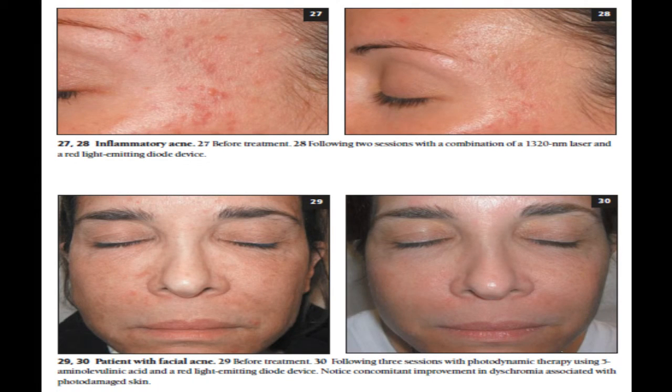Typically, when using lasers or intense pulsed light devices for activation, one or more passes of non-overlapping pulses are administered over the treatment area. On the other hand, when blue or red lamps and LED devices are utilized, exposure time is usually set at 15-20 minutes. This stems from the original protocol for the treatment of actinic keratosis, which called for 16 minutes and 40 seconds of blue light exposure. However, no studies determining the optimal exposure duration in the treatment of acne have been published.